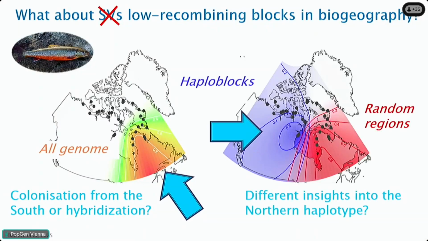So he thought maybe I could focus on the haploblocks where I have almost pure northern haplotypes. And when he looks in the haploblocks, we found a different insight, which maybe suggests something coming from the west. So this would need to be confirmed, but I guess the message is these haploblocks could bear some signal, some information about ancestral population that is lost by the recombination elsewhere.